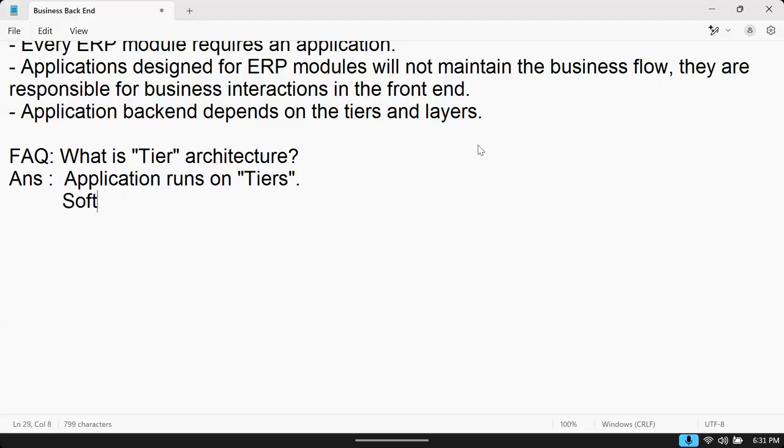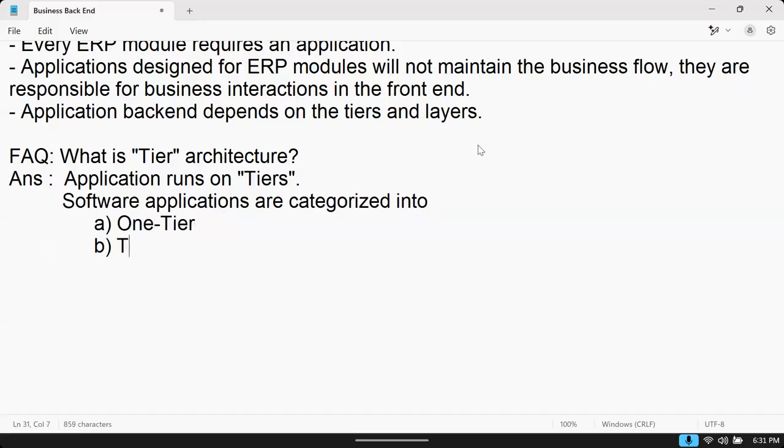So software applications are categorized into 1 tier, 2 tier, 3 tier, N tier, like this. These are different architectures.